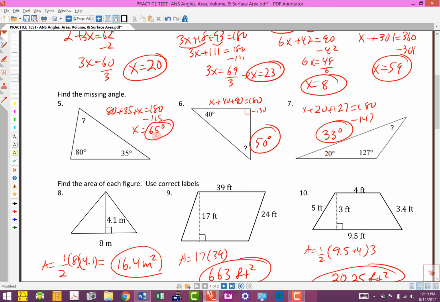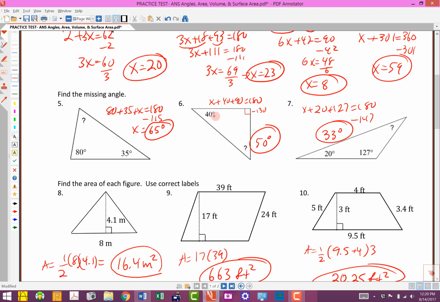And we end up with 65. So that's the missing piece there. Again, I know it seems like it's a little bit silly. Gosh, why can't we just add these together and subtract from 180? That's the right idea, but in the long run, you're going to run into things where if you represent that relationship as an equation and you get used to that now, you're going to be in much better shape next year and the year after and so forth.